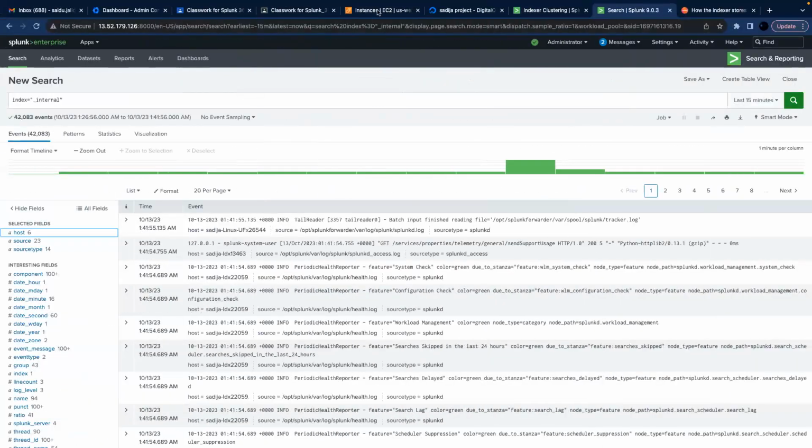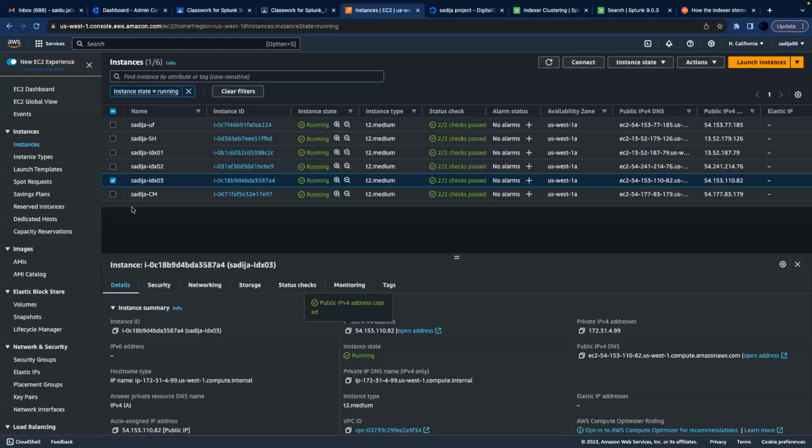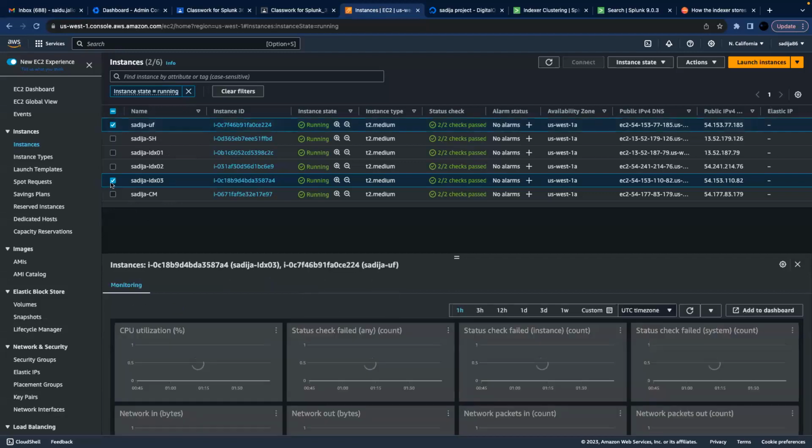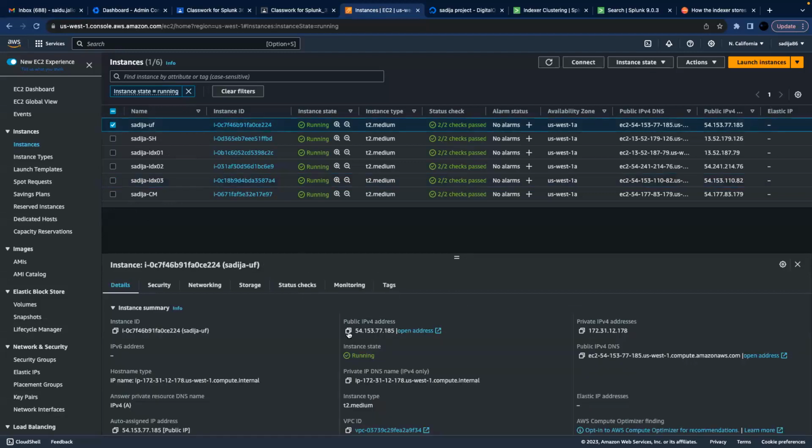So let's check our forwarder. And then we want to put that in our temp directory, right? TMP. Okay, so let's see if that would work.